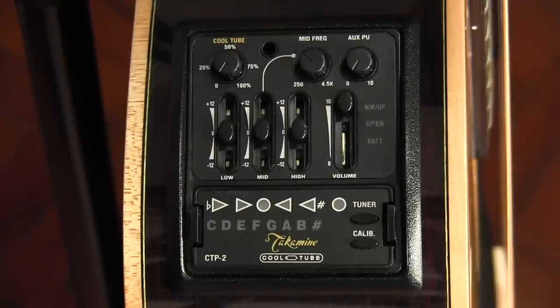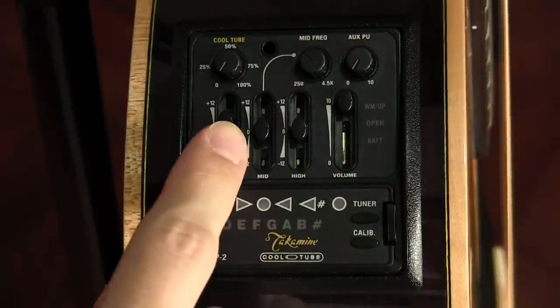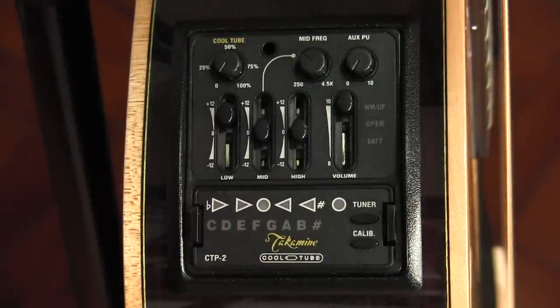In order to give a fair demonstration of this, I'm going to demonstrate each control at its halfway point and then at its full cut or boost level. This will take a while, and in order to keep things moving, I'll just play a short fingerstyle passage, and then I'll play a short strumming passage. So here we go. Our first EQ setting will be with the bass boosted halfway.